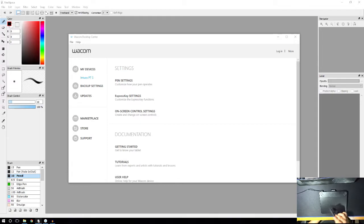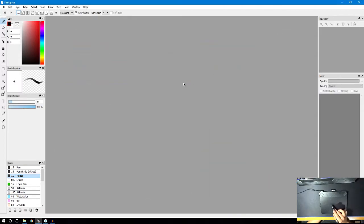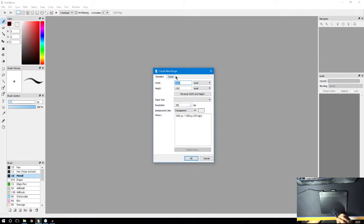Pretty much. Alright, so yeah, this pen works just like a mouse. So you can just go over here and tap like that. Come on. And we are here in Fire Alpaca. The good thing about this is it works right out of the box. Or the app works just right away. You don't have to do anything special.